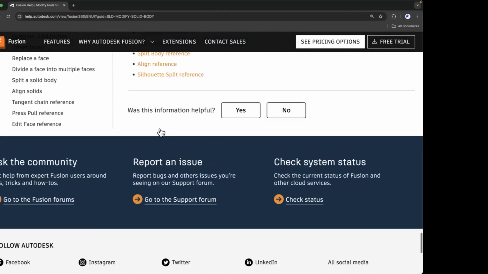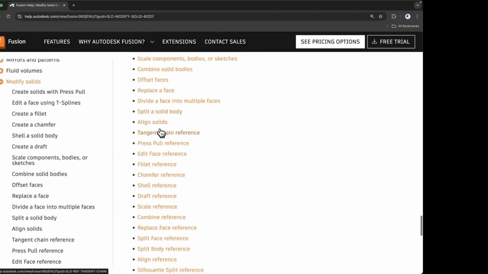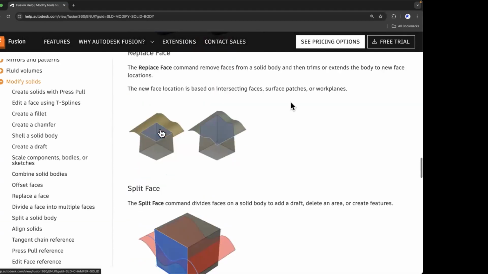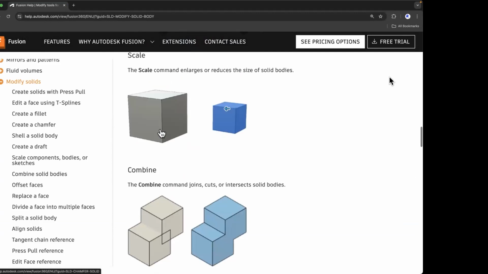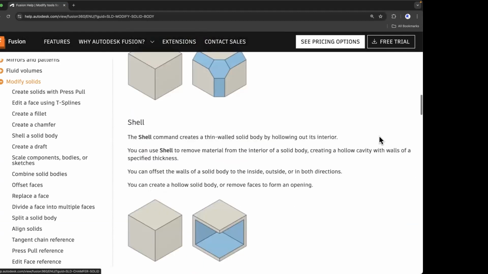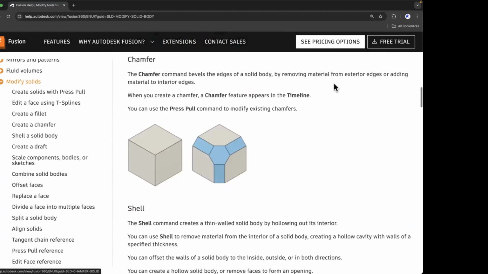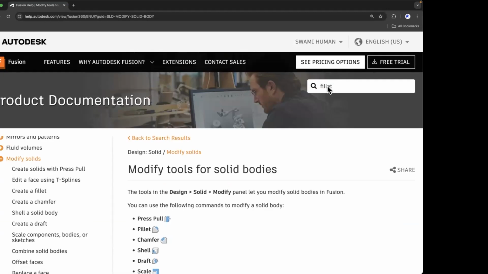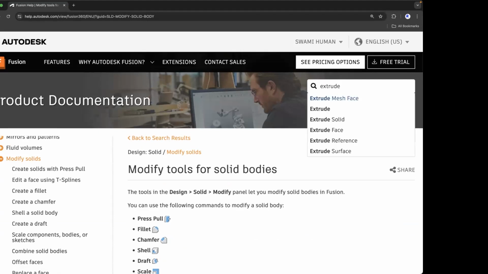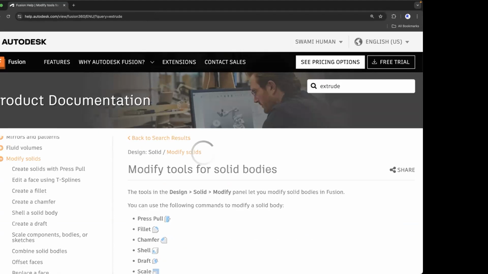Perfect. Cool. And at the bottom, by the way, here we have some text, some graphics. Sometimes we have animations. And at the very, very bottom, sometimes there are going to be some more related links. Cool.